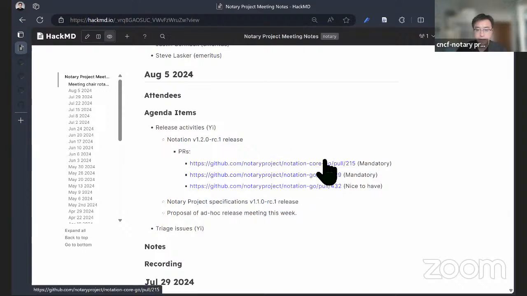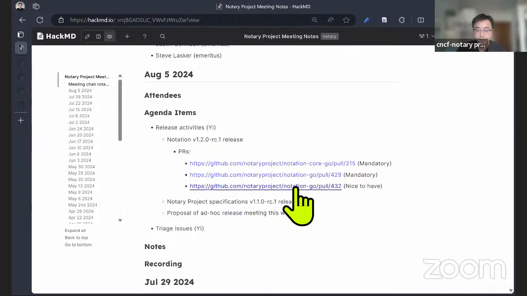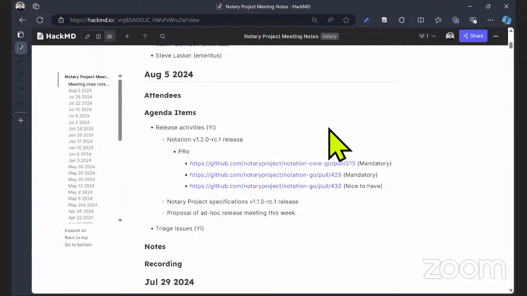The first two we think are mandatory for the 1.2 release. The third one is nice to have. If we couldn't finish in time, we can include it in the next release. Patrick, please. Yeah, I think there's one more in the notation CLI side. I've pasted the link here.